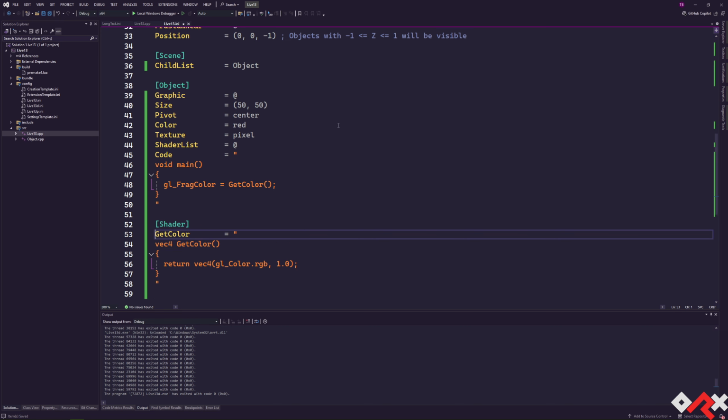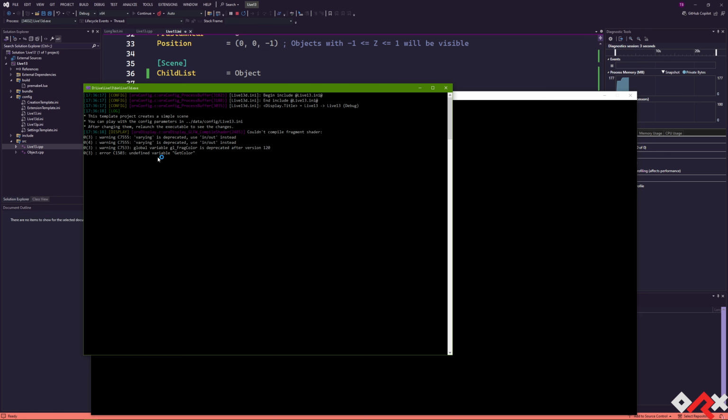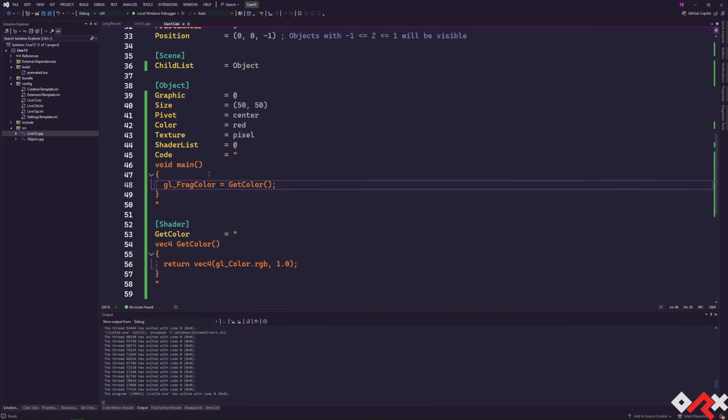I have now a function in this property, and I want to be able to compose it in this. So if I keep only this, it will not be able to find get color, right? Because it has nowhere to find it. And you can see undefined variable get color, not working. So what if I do something different? Let's say that this main part is only something I want to keep for my object. It does something, I don't know, very specific. I'm going to call it something else than code just to not be confusing. I will call it main.